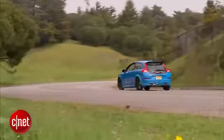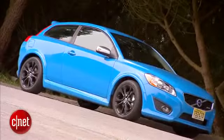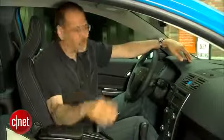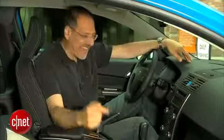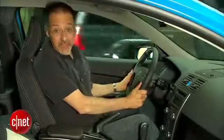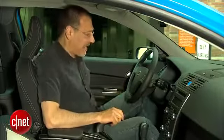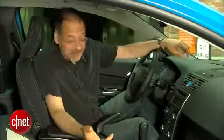Okay, first things first, if you're around 6'2" or certainly any taller, you can just go click out and look at some other video. You are never going to buy this car. It's cramped inside. I'm 6'2", and I can't begin to get enough legroom. The seat doesn't go back any further, nor does it go down any lower. It's kind of undrivable, to be honest. My knees are at 90 degrees or more when I'm driving.